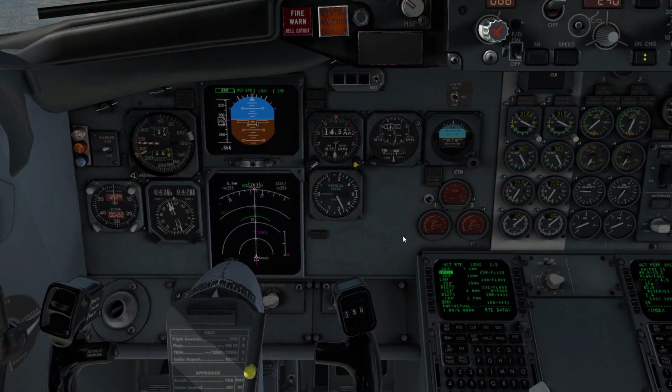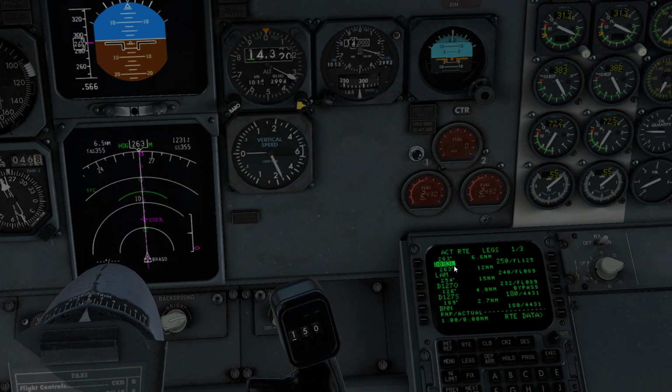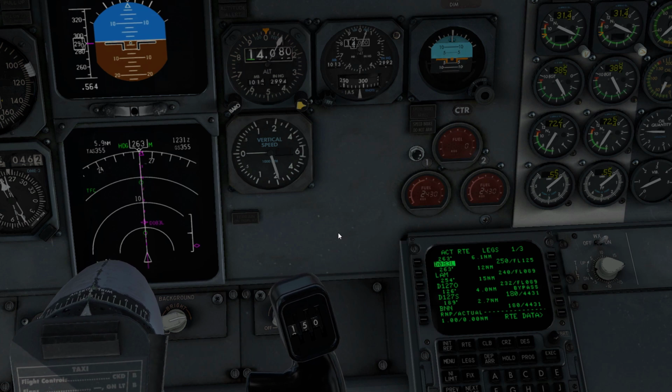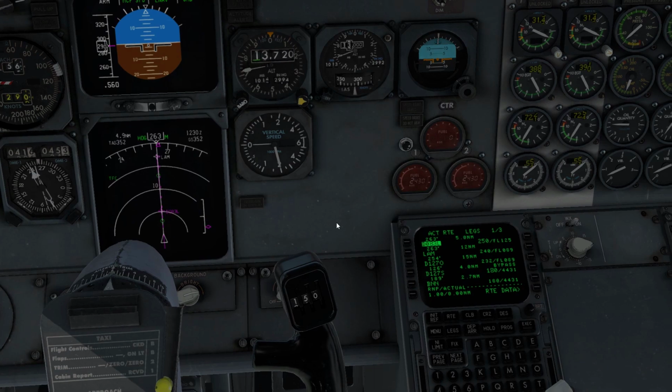And we can also reduce to 250 because you can see here this waypoint D083 Lima. That's a speed restriction waypoint. We want to fly 250 once we get to it, and then afterwards we need to fly 250 or not faster than 250, so that will also stretch our descent a little bit.